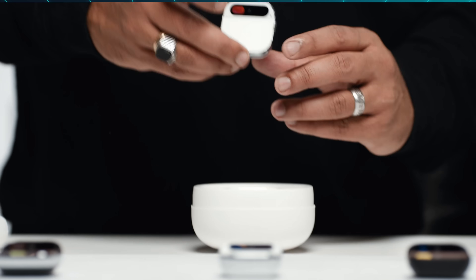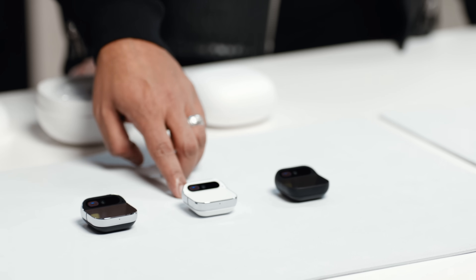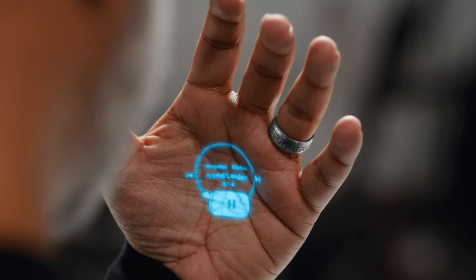For my first story of the week, we have to talk about Humane's new AI pin, and man oh man do I think this is going to get ugly. So the company has finally launched its much-hyped AI pin, which is basically a mid-range Android phone, just without a screen, pinned to your clothes. You talk to it with your voice, it runs a custom ChatGPT-based assistant, and it has a camera and a tiny laser projector on the front. And everything they have shown us so far looks pretty rough in my opinion.